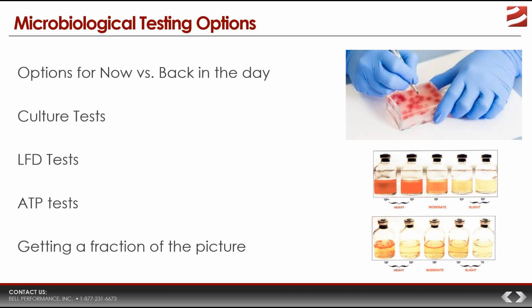As we consider them, we need to consider how the right or even the wrong kind of test will only give us a fraction of the picture. In reality, all of these only give us fractions of the true situation. It's just a matter of how big a fraction we're going to get. We mentioned earlier that it's really important to follow best practice sampling and handling techniques so that we end up with samples that are as representative as possible of where they came from.